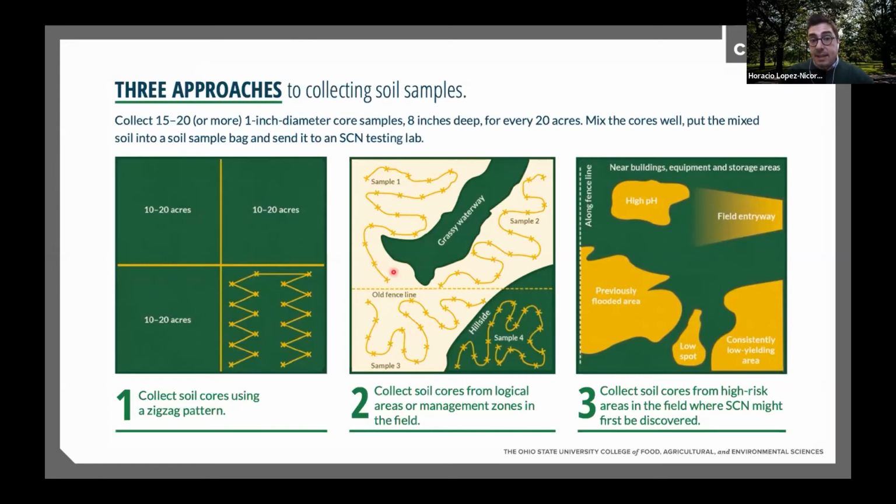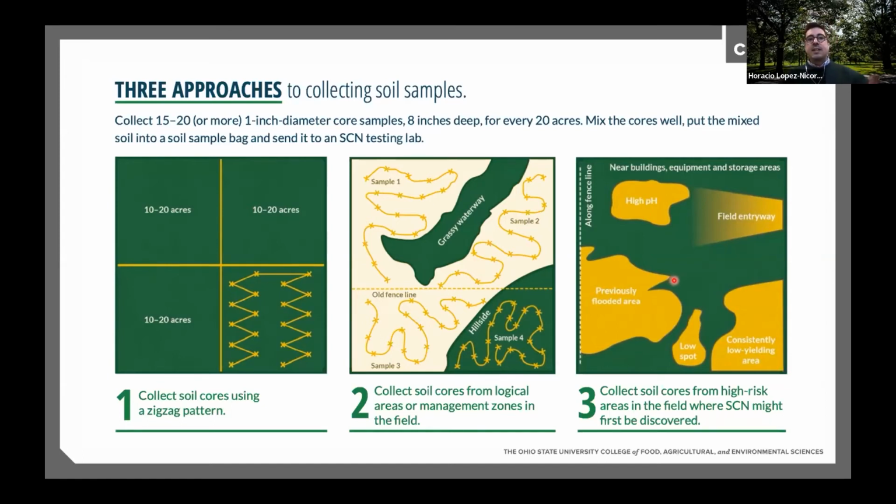We recommend choosing areas that are very uniform or alike. If you're going to sample a low area, make sure that that composite sample comes from a low area, and then take another one maybe from a high region of that field. Sometimes when we suspect that we have the problem, we recommend that a more strategic sampling should be done.